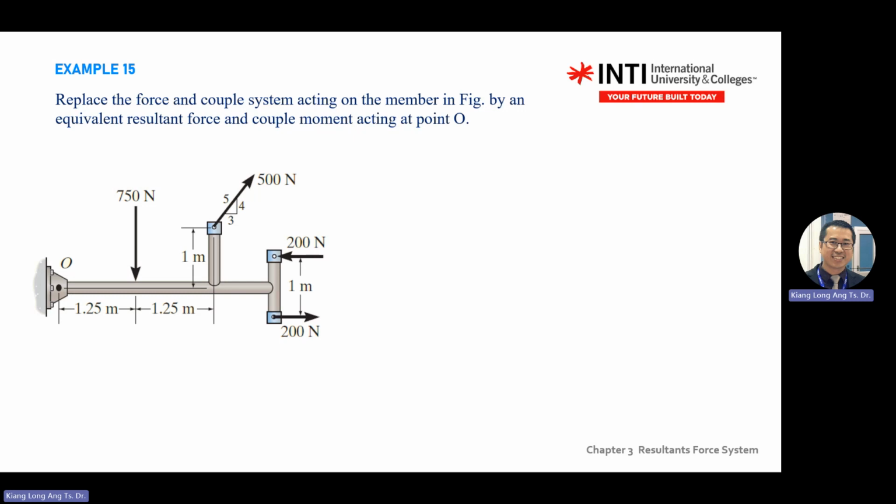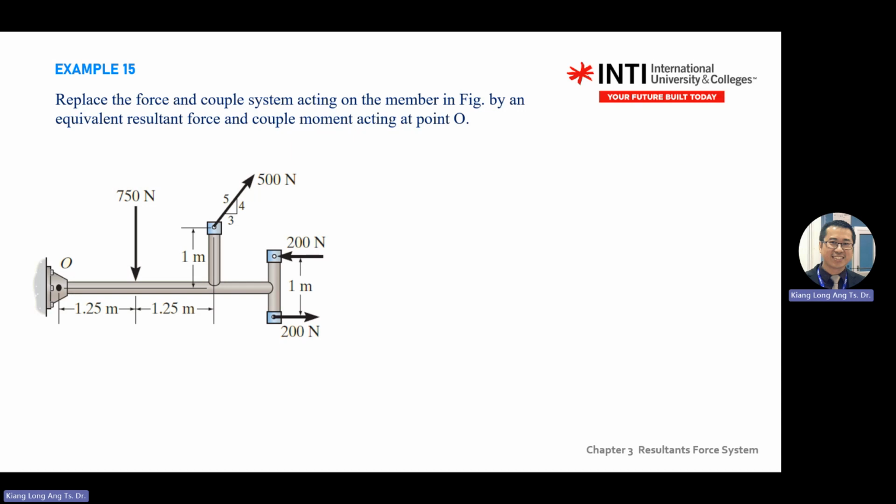Okay, this generates moment. This has two moments. This got one moment, this got two moments, then this one also got one moment. Or you can straight away convert this one as one moment because this is a couple, 200 to 200. You can convert this as one moment, then move this moment to here. Or you can remain as one force here. You can move to here, same. So it depends on how you see it.